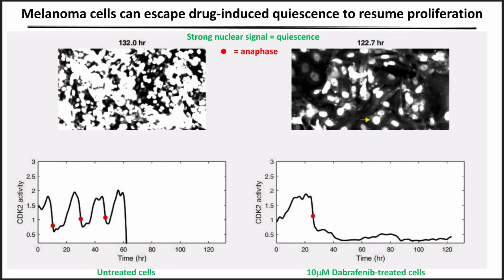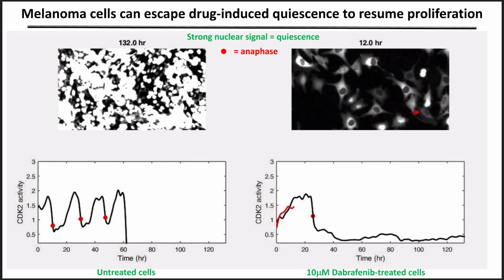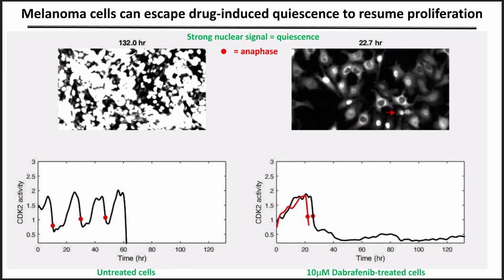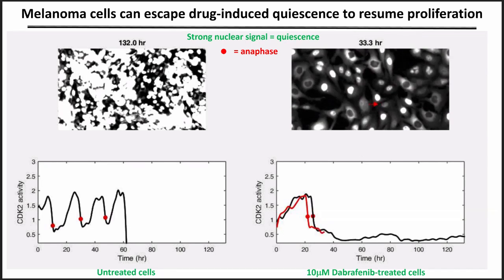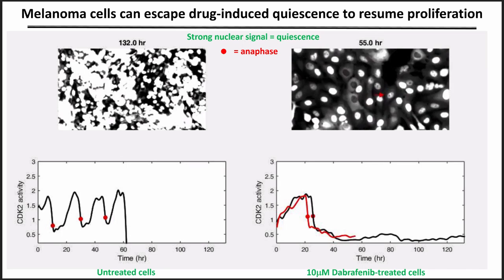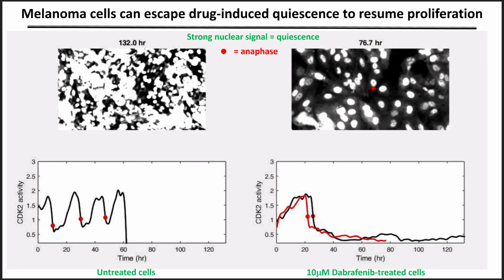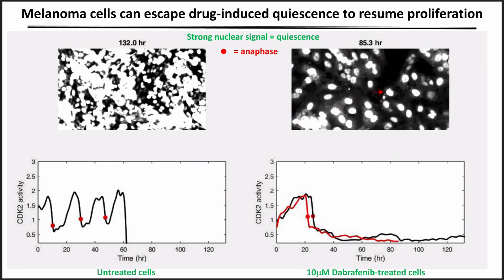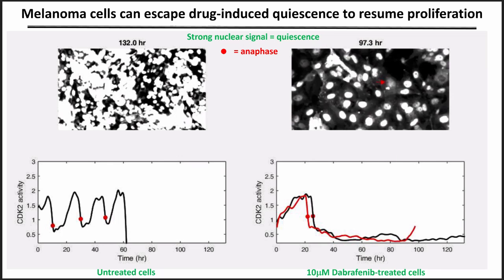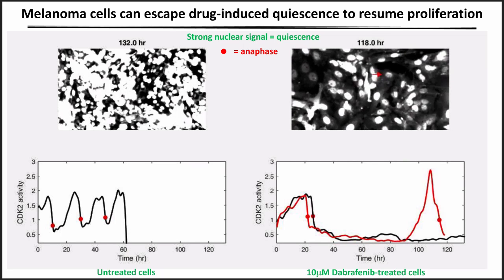But now I will replay the movie and we will follow a different cell. This one starts off just the same. It divides right around the same time and it similarly enters quiescence. So this cell did respond to the drug. It was not a priori resistant. And it does stay quiescent for some time, but at hour 90 in drug, if you look up at the movie, you'll see CDK2 activity build up and you'll see this cell divide into two daughters right here.